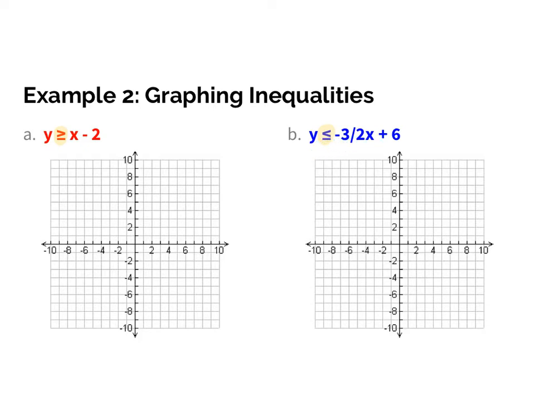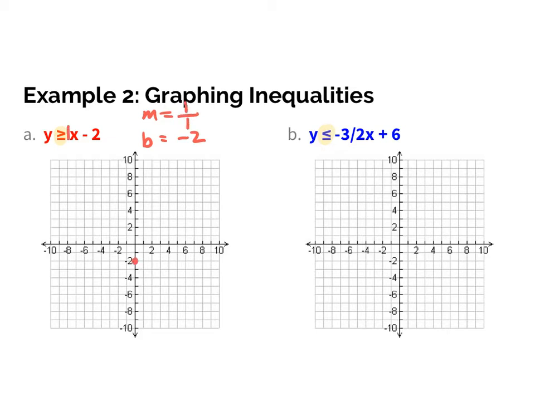But now when we include the inequality symbol, that line, we're going to treat it as like a boundary that's going to cut the graph into 2 parts. And one of the parts is going to represent our inequality. So first, we're going to identify the slope and the intercept. In this first one, I know my y-intercept is negative 2. The number in front of x is 1, so my slope would be 1 over 1.